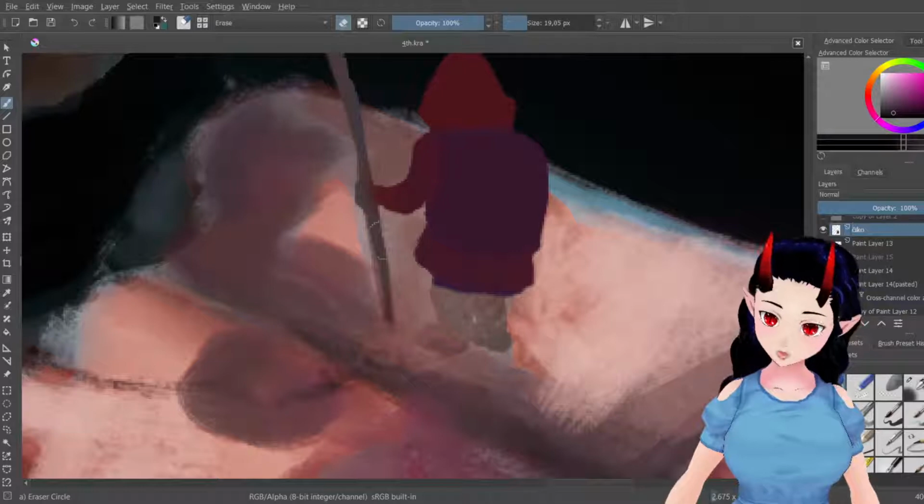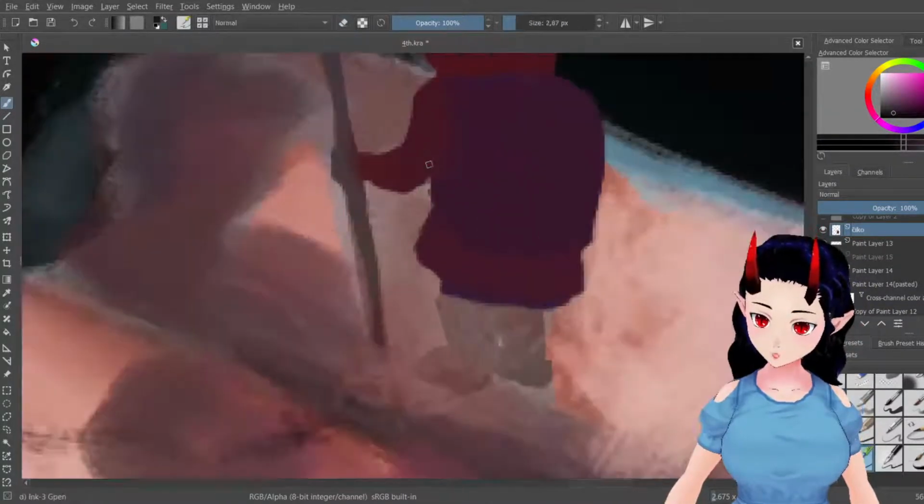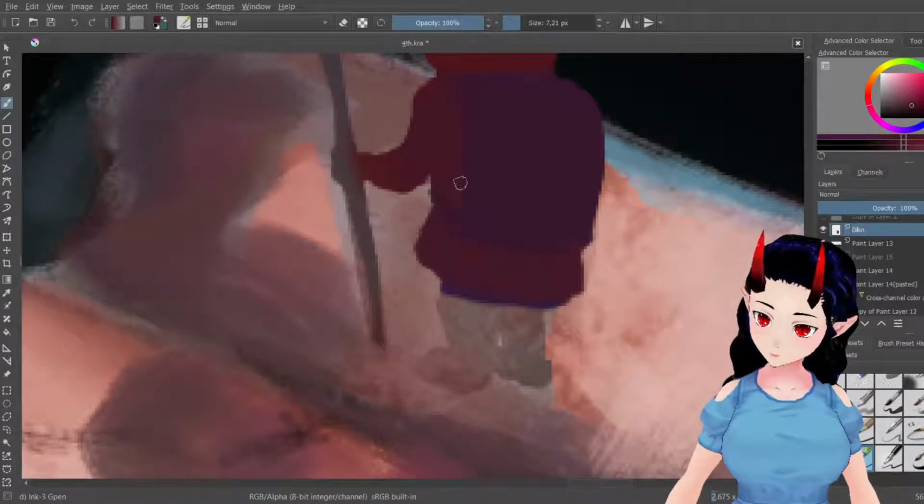Gnomed. Yes, you are. That's an old meme. That was such a weird meme. You got gnomed. What even was that about?